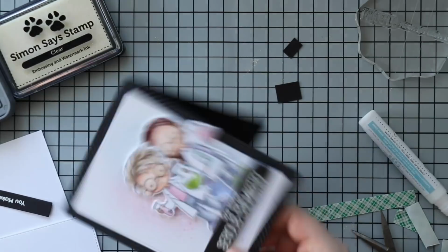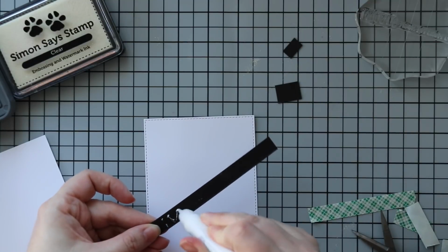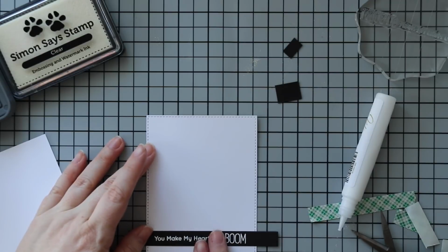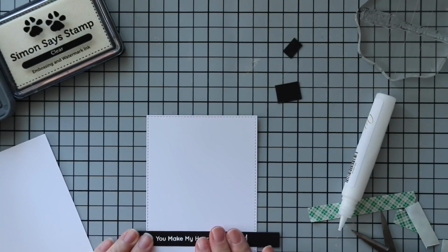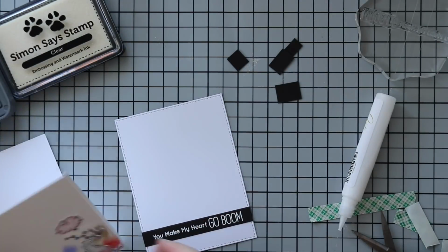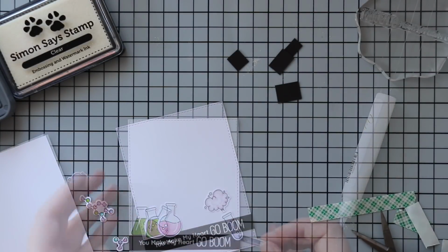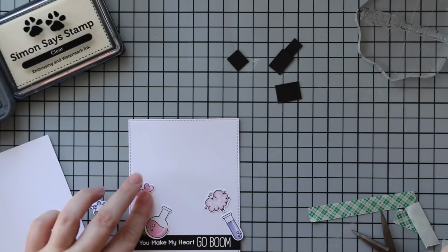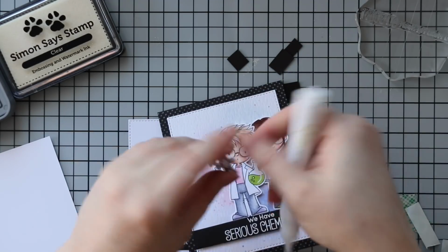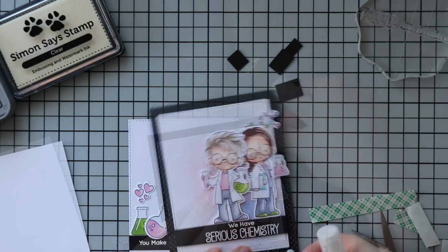And then for the inside of the card, I die cut just a piece of white cardstock with that same A2 stitched rectangle stacks die. And then I'm just going to adhere that second sentiment with the liquid adhesive this time. I'm not going to use any foam tape or anything because it's the inside of the card, so I want everything flat so that the card closes completely. And then all of those little beakers and whatnot, I'm going to adhere onto the inside of the card. So I just adhered all those little elements, and then the remaining two I'm going to adhere to the card front, tuck them behind my little characters here.